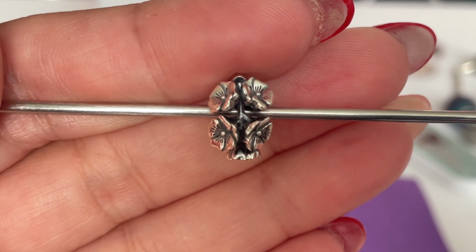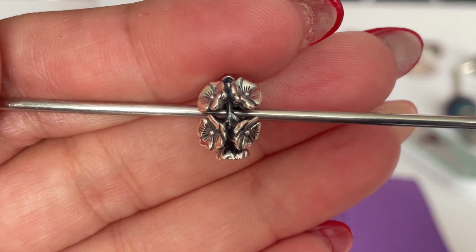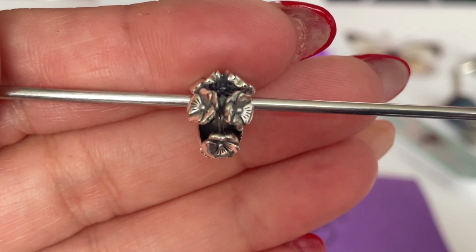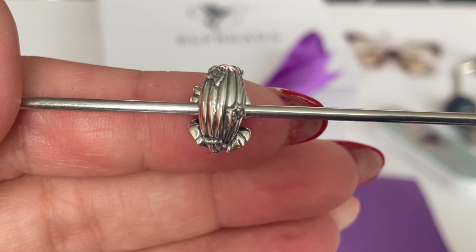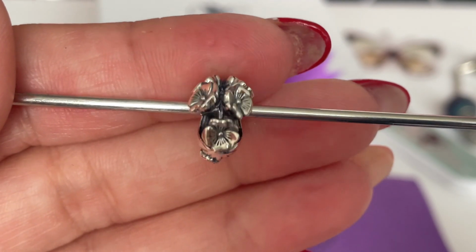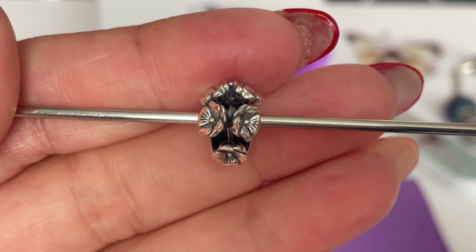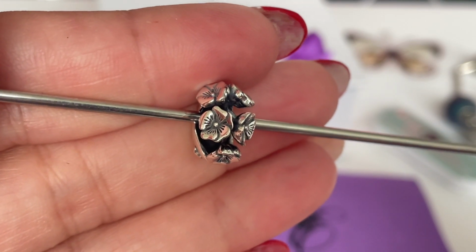This is called the forget-me-not bead, and I recently showed this one because I did an order with Beads Candy Shop and Mila sent me one as a token, and I love it so much that I decided to order another one. Look at the details on this one. It is a nice size bead that you can use on its own, but I also feel it will be amazing as a spacer. Look at the details on those petals.